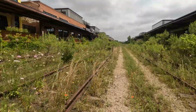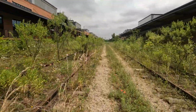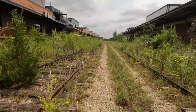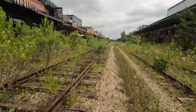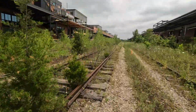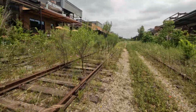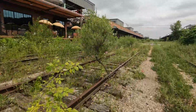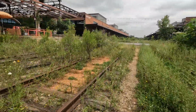When I first moved to Charlotte, this area was totally abandoned, including this plant. It was all chained off. But I could see the potential just given the proximity to Uptown and the size. And it reminded me of the American Tobacco campus in Durham in some ways. It's much different now. So I think development really started getting going in earnest right before the pandemic started, and it continued on throughout the pandemic.